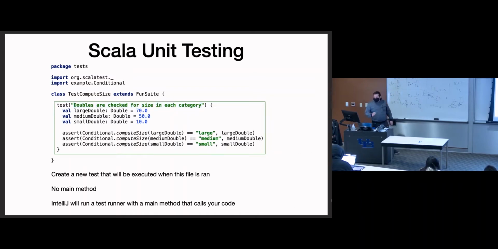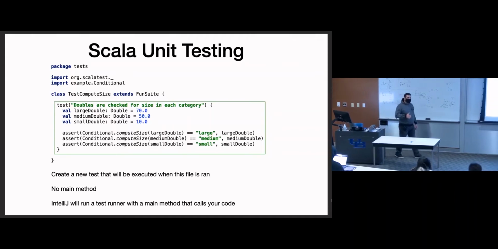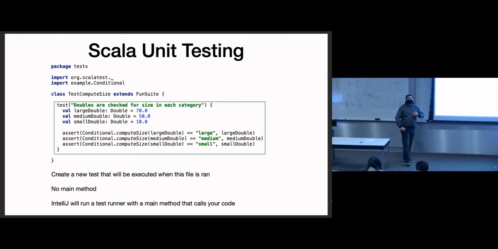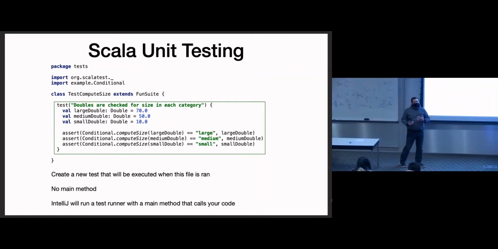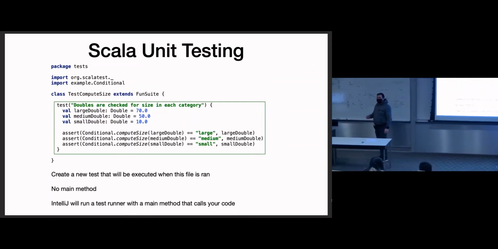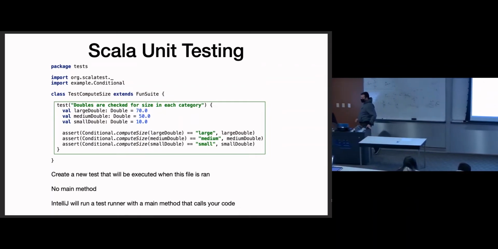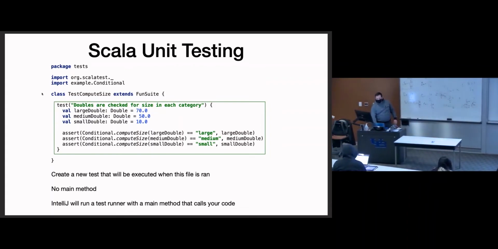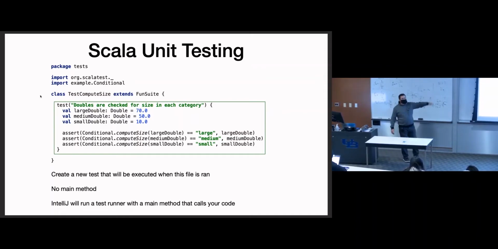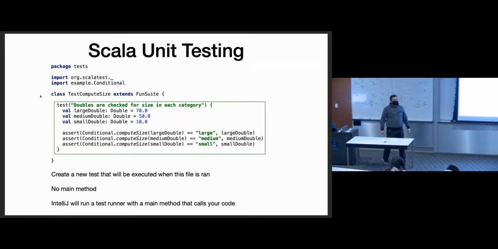There's no main method in these. When you run a test suite in IntelliJ, IntelliJ knows to go to the library, pull up a test runner, run your test, and look for these tests to actually run them. So no main method in these classes. But you can still run them. You'll still get a green arrow over here in IntelliJ, where you can right-click the file and run it, because IntelliJ just knows what to do. You start extending FunSuite, IntelliJ's like, I got you. It knows what to run when we run this file.